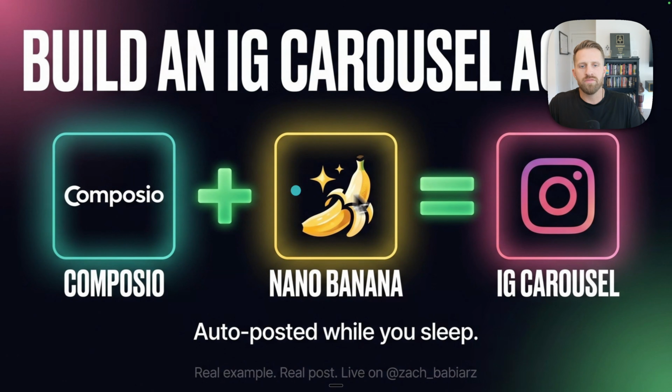And then also I've given my personal OpenClaw agent Nano Banana access, but I did that through a Gemini API key. So I've had this for a while. It's just a Gemini API key. So that has Nano Banana. You don't have to use Nano Banana. You can use, I don't know, like OpenAI's Image Gen 2 or whatever. But I just wanted to use this to create my carousels and just make it easy. So I'm using Instagram through Composio and then Nano Banana, and my agent's going to do the rest.